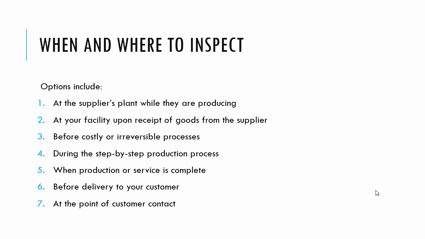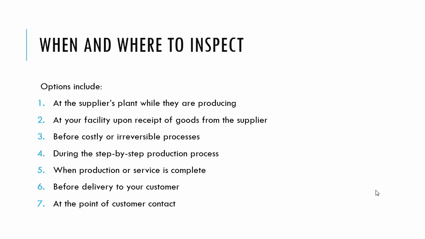How would you perform this type of inspection? Well, ideally, you would randomly select pallets or crates off of the truck and randomly select items from within it to inspect. Number 3, before a costly or irreversible step. Why would I want to inspect at this point? Simply, garbage in equals garbage out. I do not want to waste my resources on transforming bad input because I am guaranteed that the output will be bad if the input is bad.